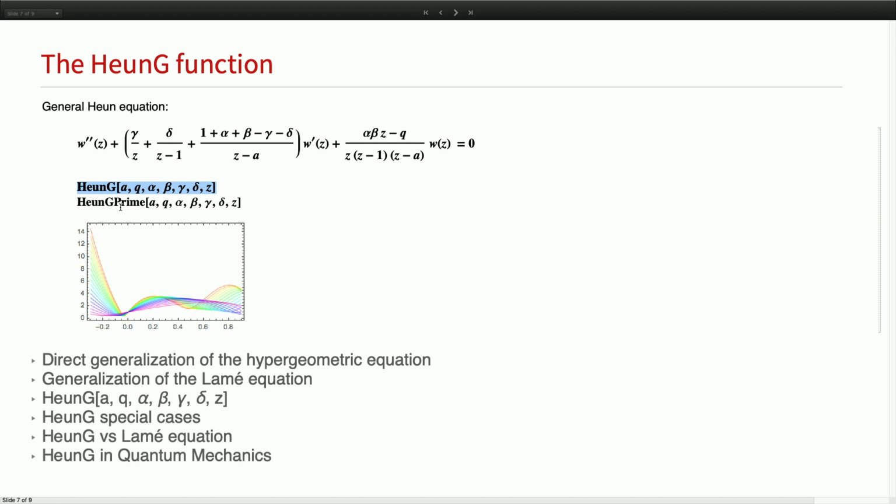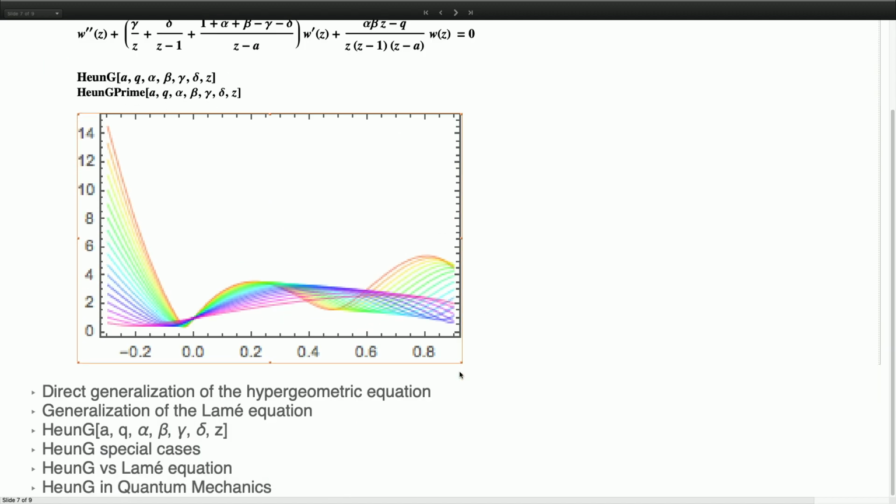For the case of hypergeometric functions, the derivative of a hypergeometric function is a hypergeometric function, just with shifted parameters. For the Heun functions, we have a different situation. The derivative of a Heun function is a function of another class. It's a more difficult function. Because of this, we have implemented the pair of functions, HeunG and HeunGPrime, like for the spheroidal PS and spheroidal PS prime, because the prime functions are not the functions of the same class. So there is a plot of a Heun function for some set of parameters.